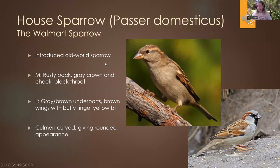The first one will be one that a lot of people probably recognize and have seen, the house sparrow. This is not a native sparrow here, but it is a very widespread sparrow now. It's an introduced species. It's an Old World sparrow, but I call it the Walmart sparrow because you usually see them sitting around in Walmart parking lots. You hear them chirping, you see them making noise, building their nests, big messy nests up in the signs for the stores. But it is a sparrow, so I needed to include it here.